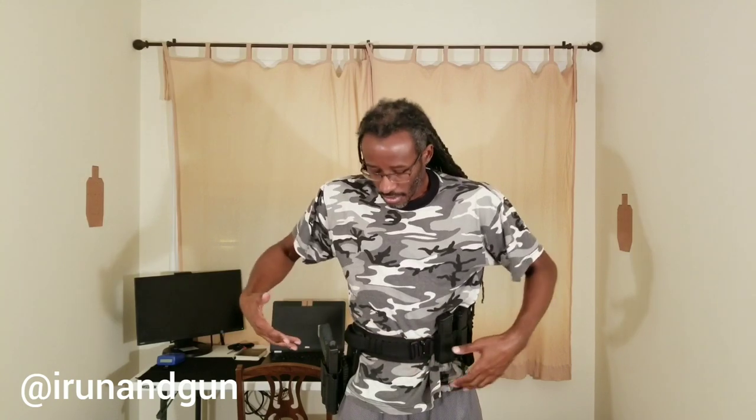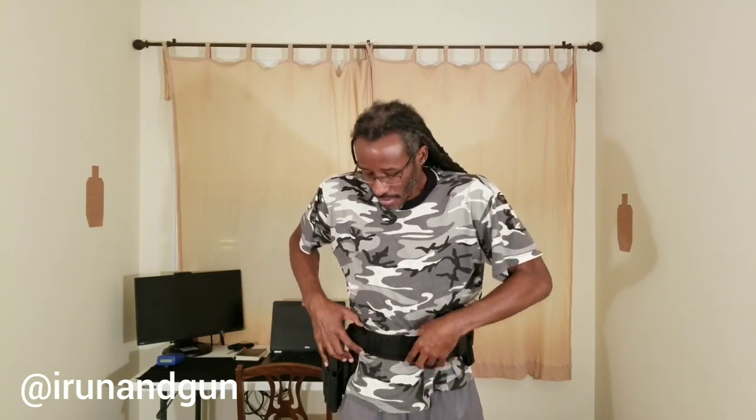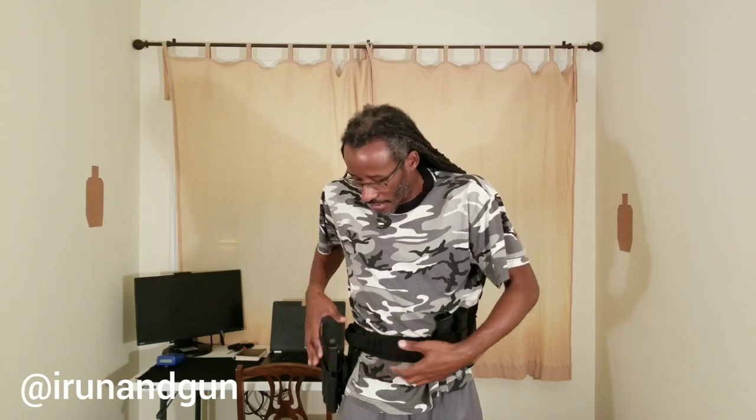At the range it's really simple because you can throw it on over a jacket or over clothing — that's one of the benefits. One detractor is that it can ride up, especially since I don't have a lot going on at the waist, so it can ride up a little if pulled on really hard or if I'm rolling around on the ground. An inner-outer belt weaved through belt loops is going to be more secure, but this is much faster. If I'm asleep in shorts and I need to put this on, I don't have time to put on pants, weave a belt, and then put this over the top.